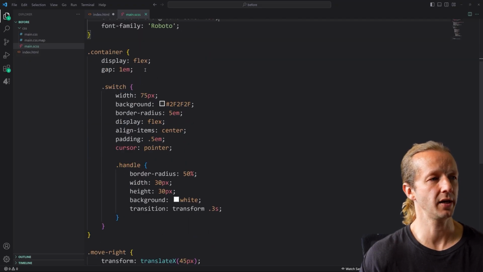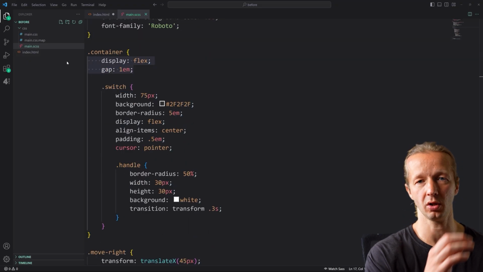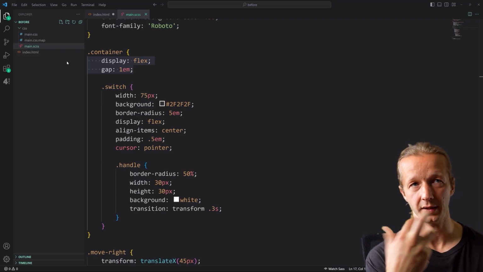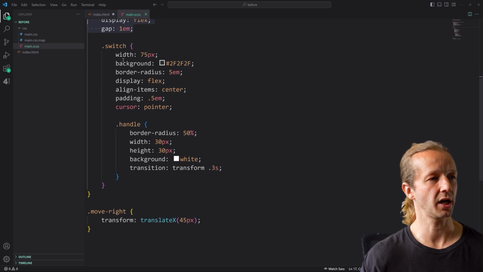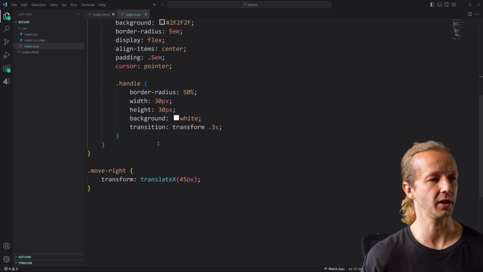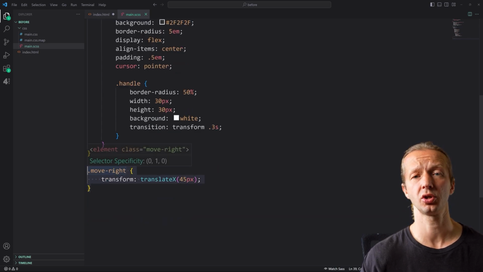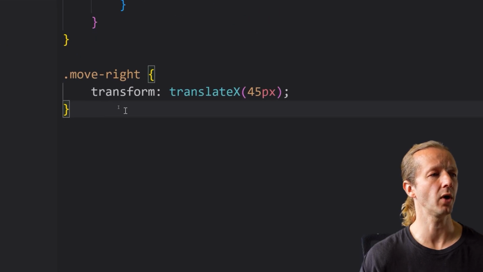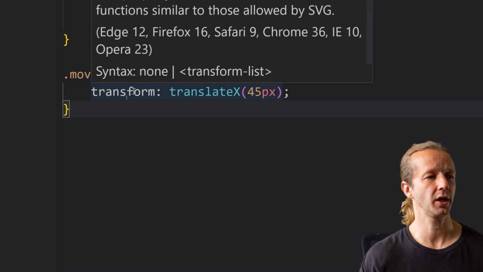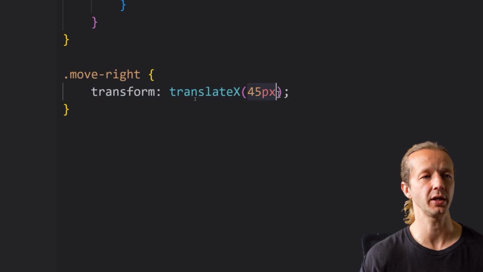We also have our container, just making it a flex so that we have our 3 columns. We have the label, we have the toggle switch in the middle, and then we have the other label. And then we're just styling up the switch itself, nothing fancy happening here. There is something down here which is currently not being used in the project, and that is a rule set called move right. And you can see it's a transform translate x 45 pixels.